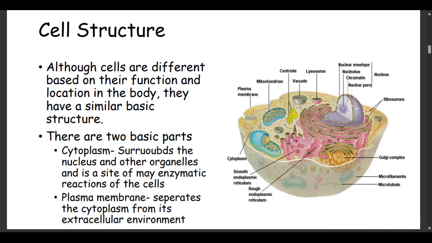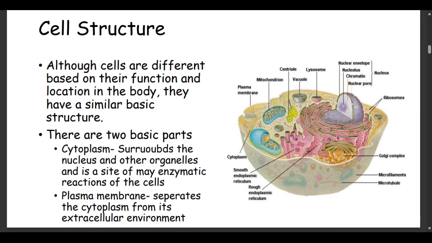So cellular structure. Although cells might be different, like in the human body, for example, there are cells that are found in the arm, in the skin, cells that are found in the nails, cells that are found in the liver. They have different structures and different specializations, but they have a similar basic structure, and that's what we're going to explain in this particular tutorial. The basic structure that is similar in all of the cells that you're going to see is what we're going to explore here.